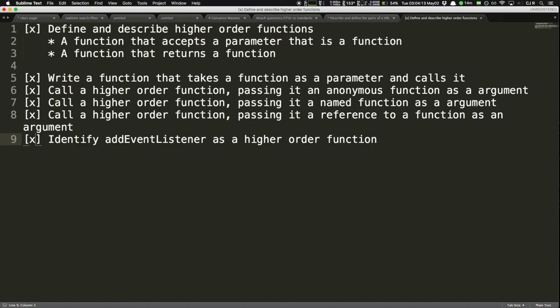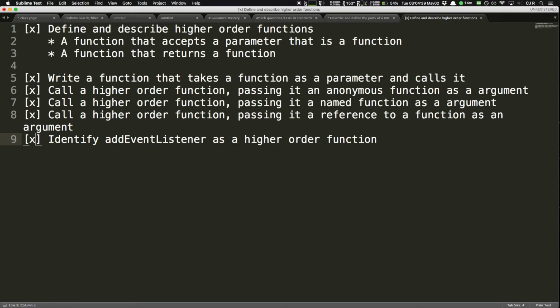Honestly, I just put the words in my brain and sat with it. And then eventually you'll start using them and recognizing them, see what's going on, and then it'll start making sense. Yeah, and most of my examples here were very contrived, very simple functions. When we start using actual libraries that are doing things, it's going to make a lot more sense why we have higher order functions.